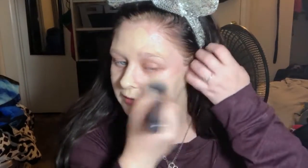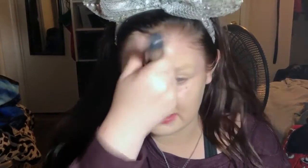Half the time I mix it with my Pro Matte, because if it's humid, I need to mix it with something matte, because this stuff is so dewy and glowy. When it's humid, it just doesn't stay. But it's very long lasting if it's not super humid. Sometimes I do my makeup when I go work out, sometimes I don't. Yoga next week is going to be really chill, so I might wear makeup to yoga.